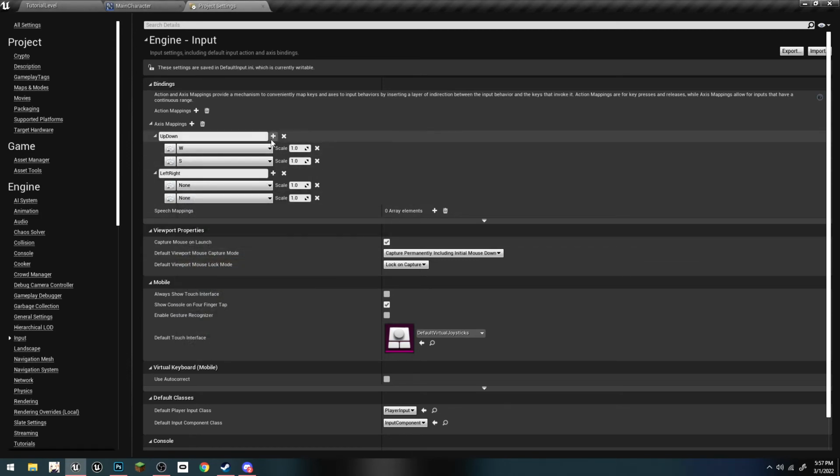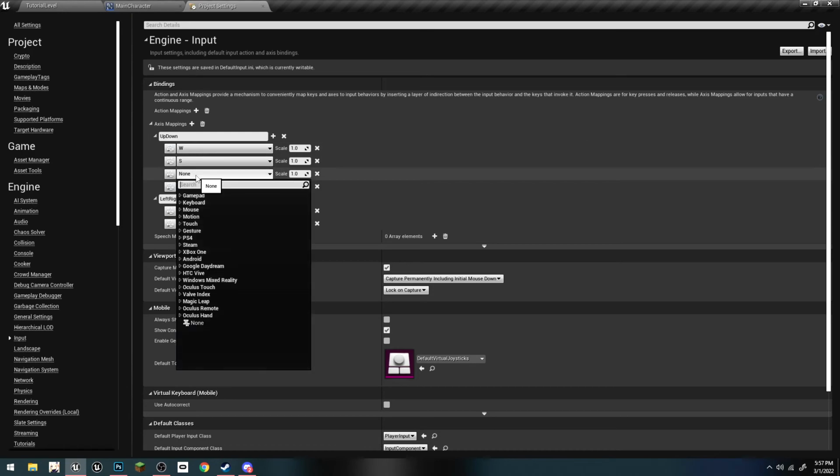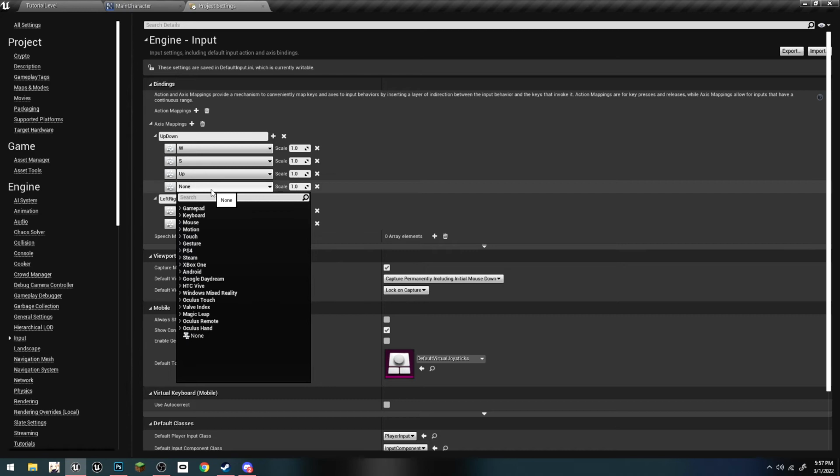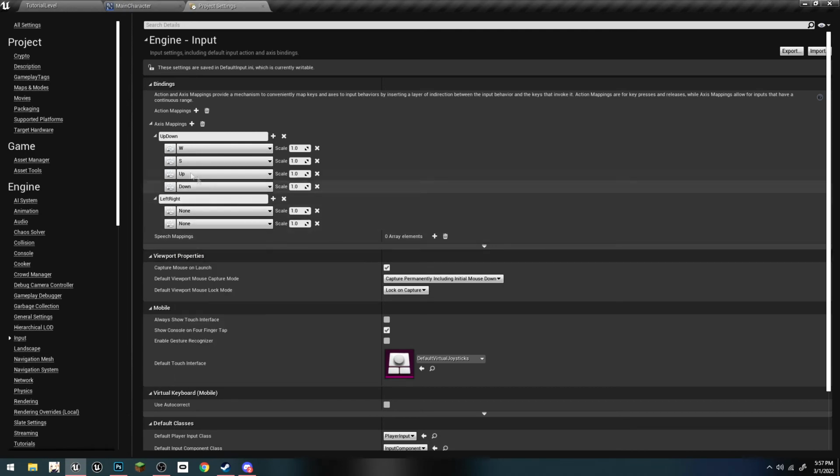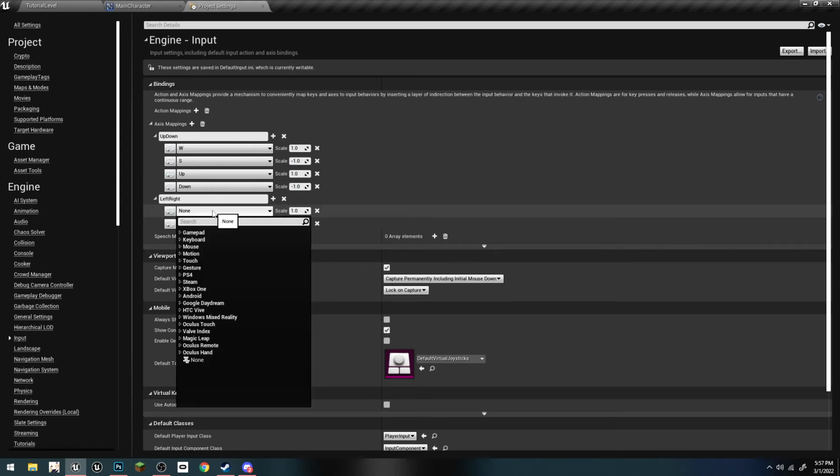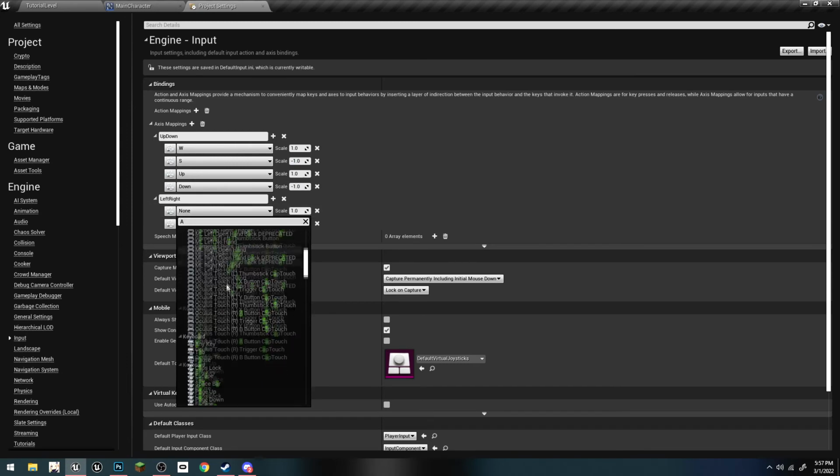Unless you can also do the arrow keys as well if you want. I think it's just called up, down. And for W, we're going to be moving positive in the Z value, so that would be +1 as well as up. But for S and down, we want to be moving, obviously down, so we're going to put it as -1. And we're going to do the same thing right here for left and right.